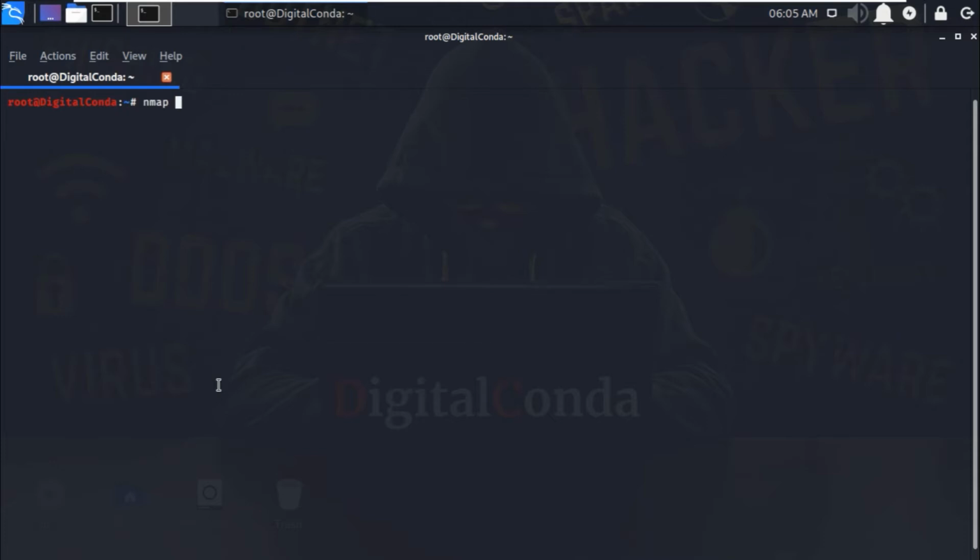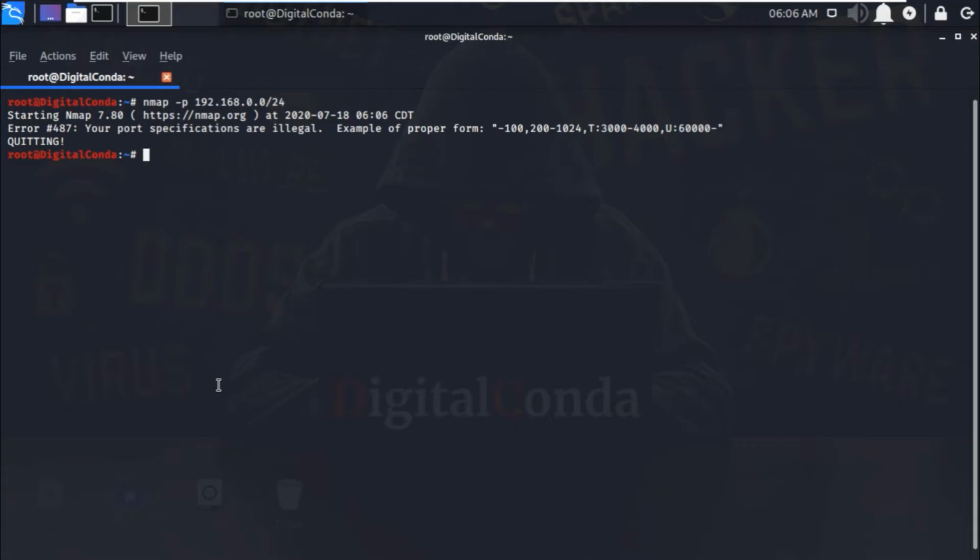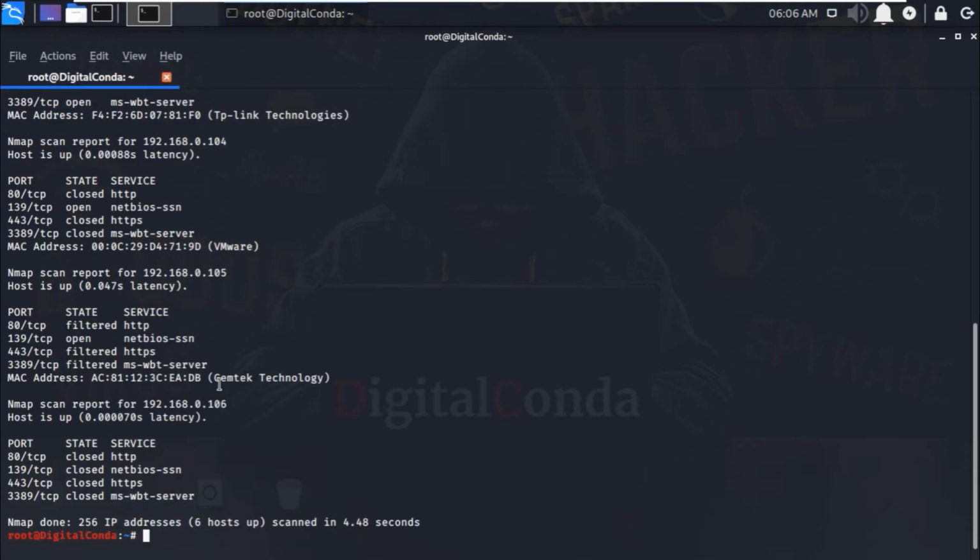Now I'll show you how you can perform a specific port scan for the entire network. The command would be nmap -p and then provide the full network here. Oh, we forgot to specify the ports that we want to scan. Let me add right after -p 80, 443, 3389 and 139 and hit enter. Here is the scanning result.